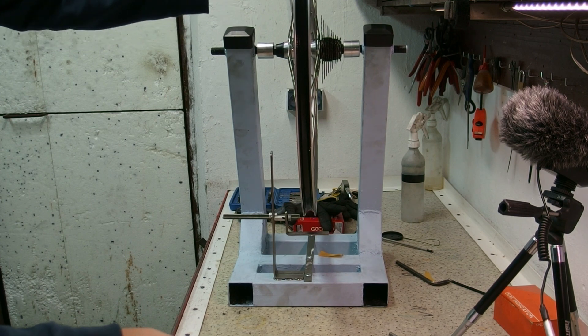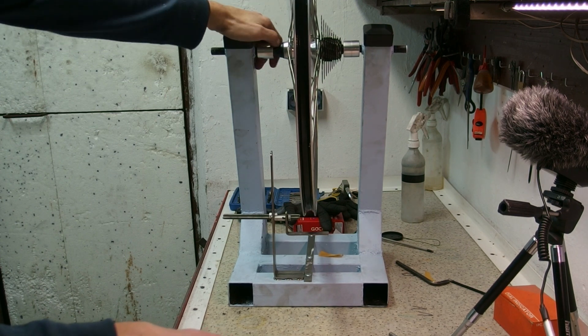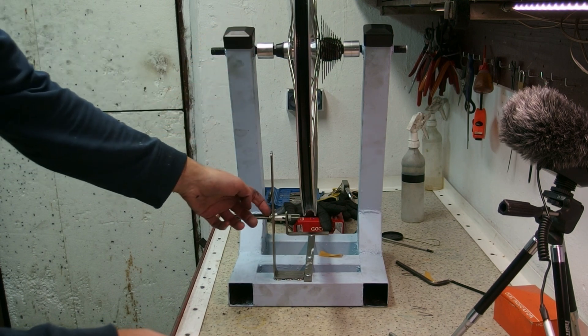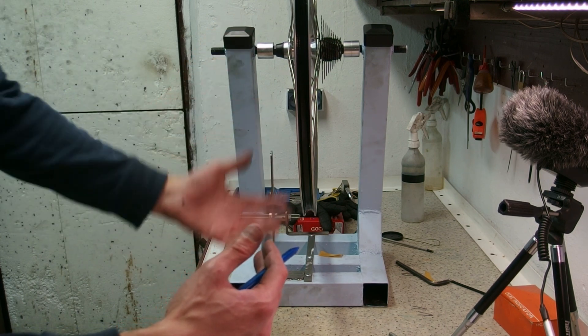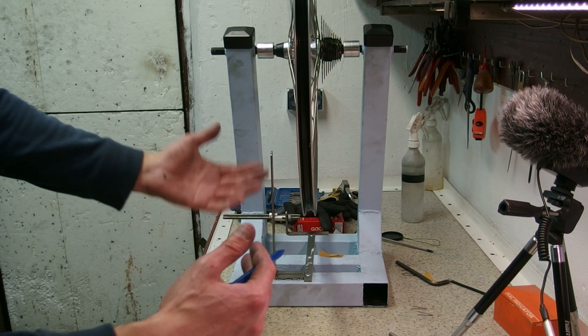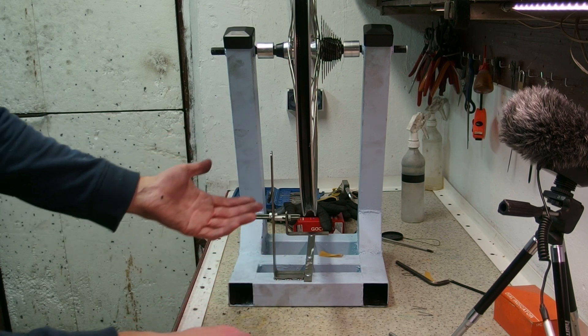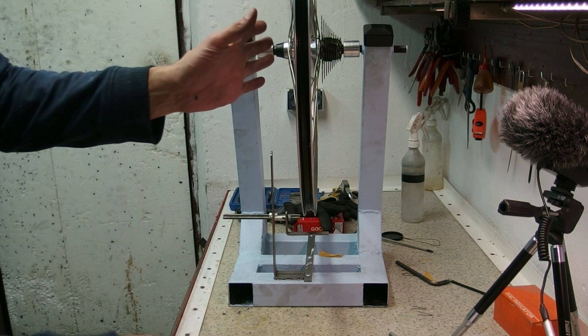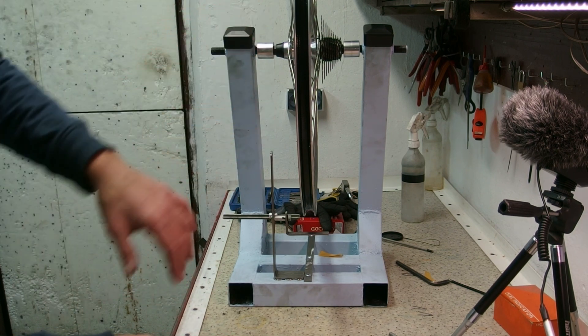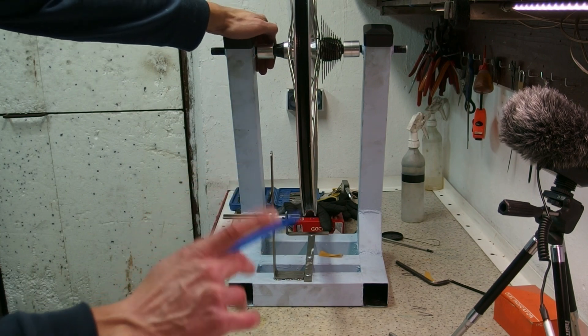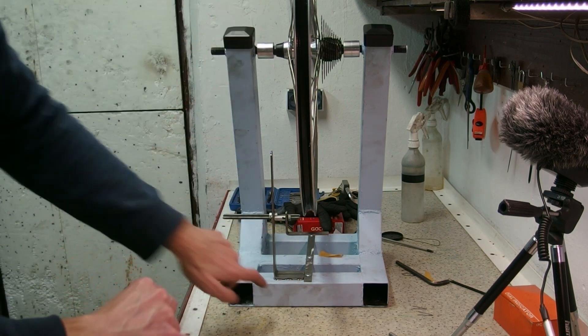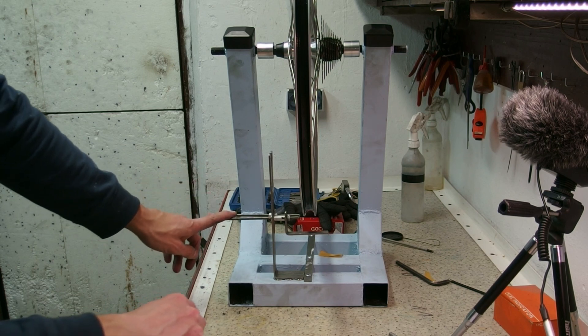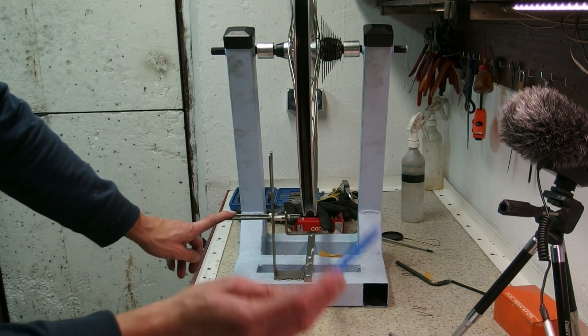Now a few problems I have noticed are: first of all it's not really user friendly. As you can see there are bolts, threaded rods. The entire setup of the truing stand requires quite a bit of faffing with it, and I just wanted something where I'm going to throw a freshly laced wheel and just start tensioning it. So I'm going to need to rework this entire thing because it's not providing what I was expecting to get.